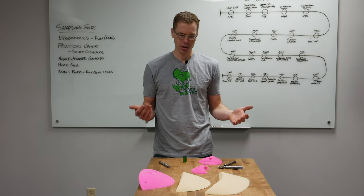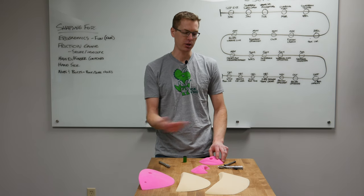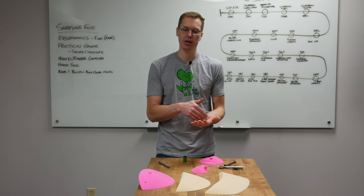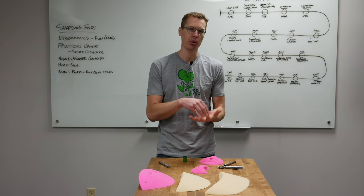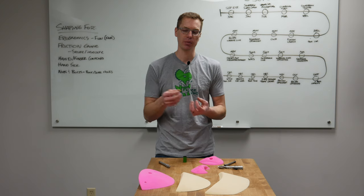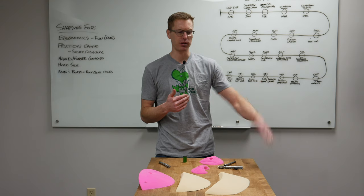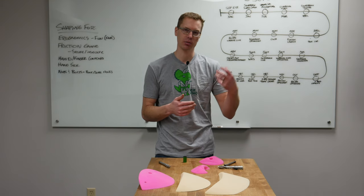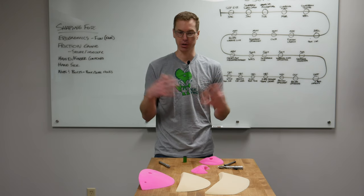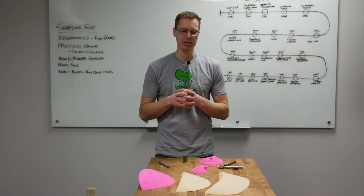Even within established holds, we have Kingdom, and we didn't shape all that stuff. As we acquired their shapes, there are shapes in there where the bolt holes are done really poorly. As we're in a really competitive market, even big names like Kingdom — some of the basics they're not even doing right. Getting this information out, hopefully as you're just getting started in shaping, you can start doing those basics right.